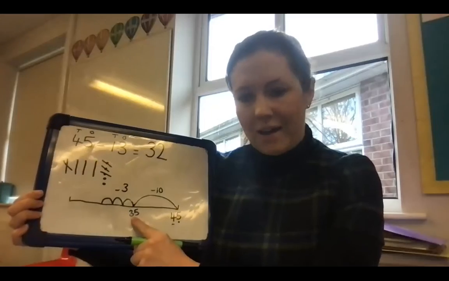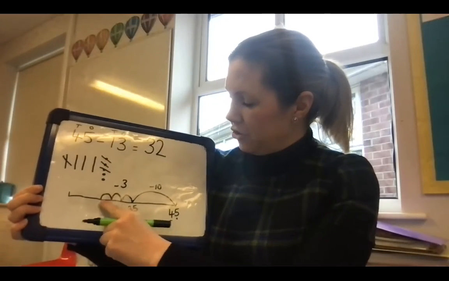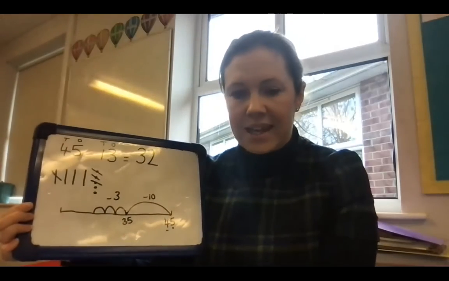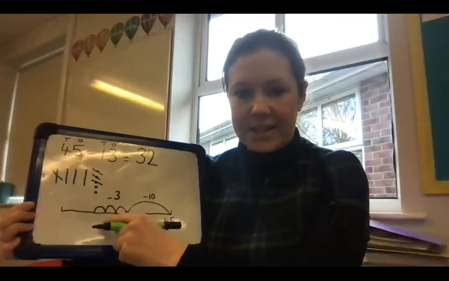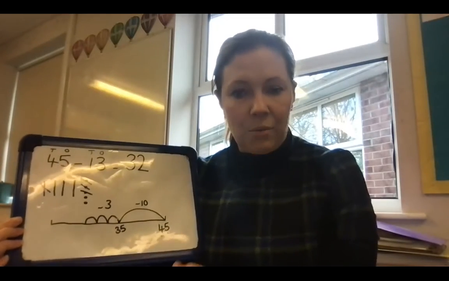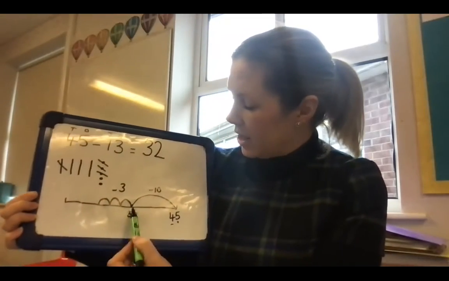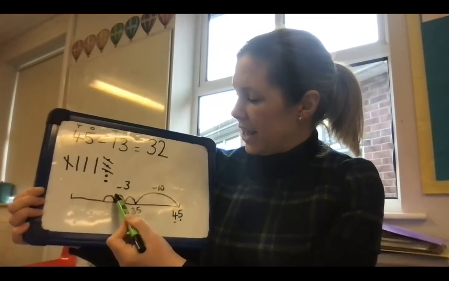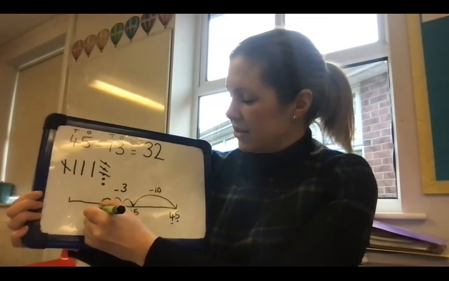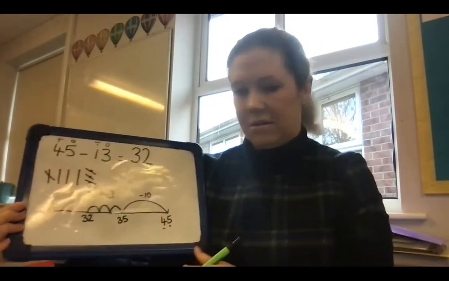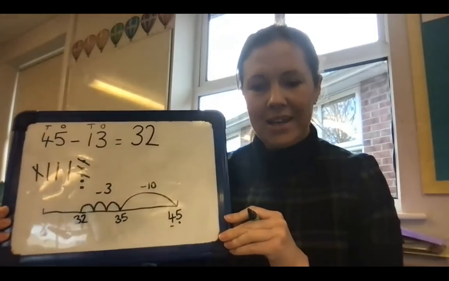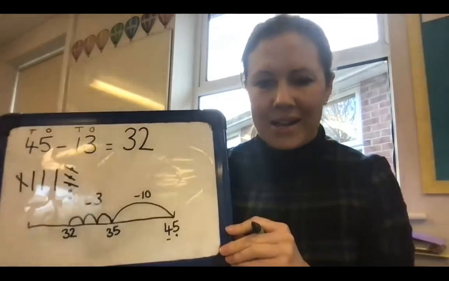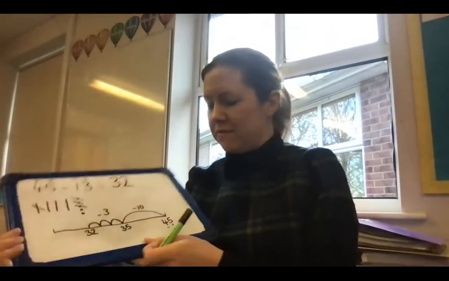Don't worry, children, about having to write in all of the other numbers here, because sometimes it can get to be a real squash and a squeeze, and it can get you all tricked up when you're trying to do your calculating. So start here. 1 less is 34, 33, 32. So the answer is still 32. Okay. So let's see if we can go back to those problems now and see if we can find another one to have a look at.